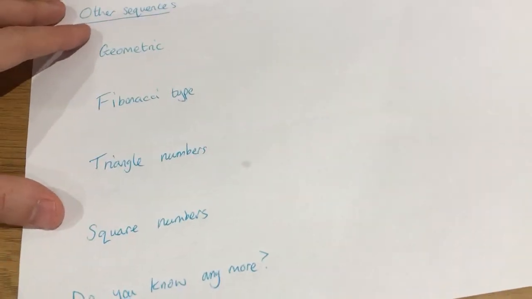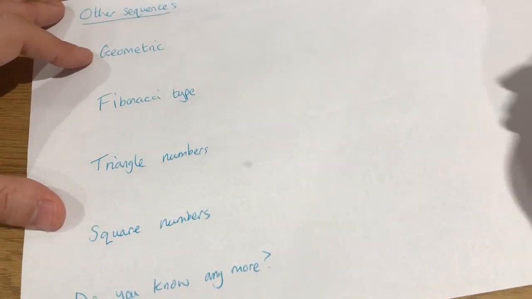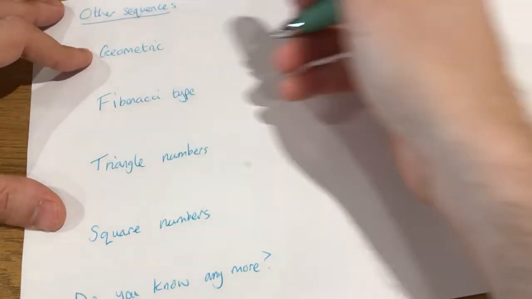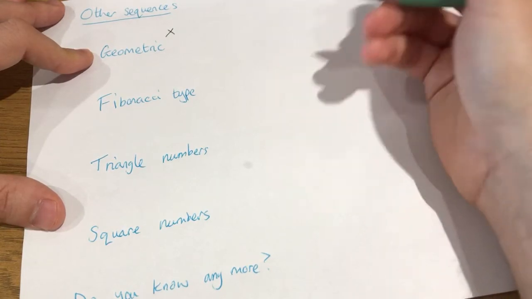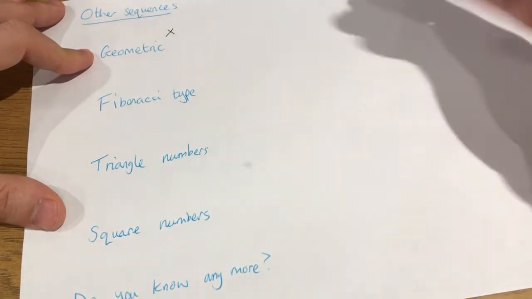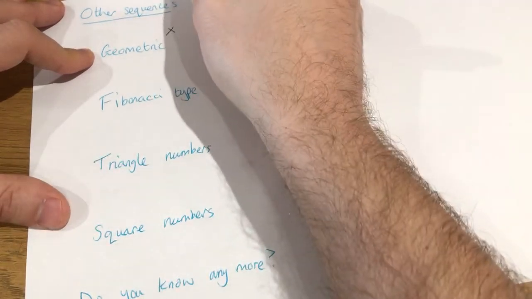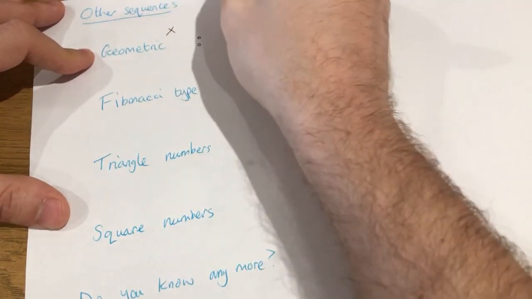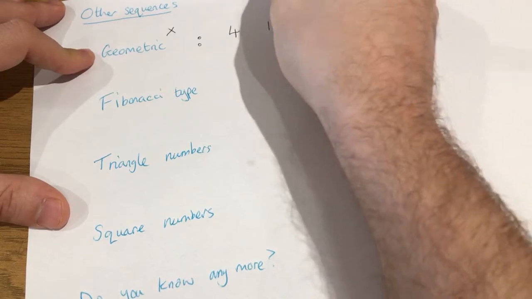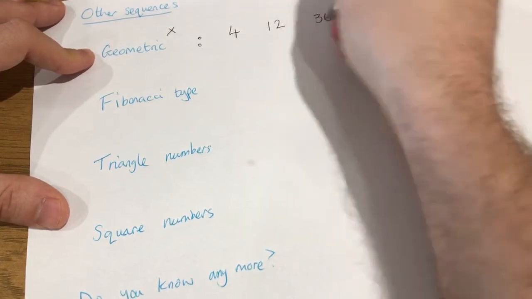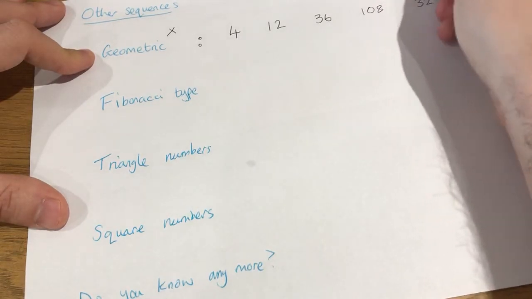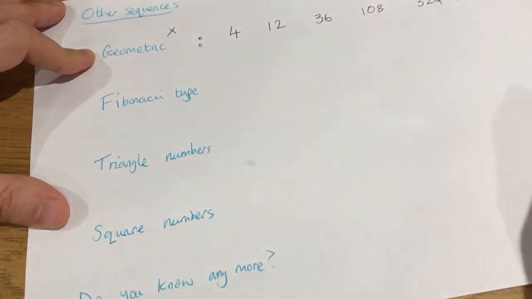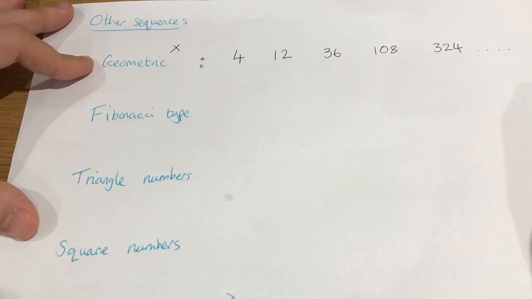And now the last one, geometric. Okay, geometric, this is just talking about different sequences. Geometric always multiplies by something. Okay, arguably or divides, because dividing by 2 each time is the same as times it by half. But I'll give you an example of a geometric. Let's start with 4 and multiplied by 3 and multiplied by 3 and multiplied by 3, and you keep going like that. And that's your geometric sequence.